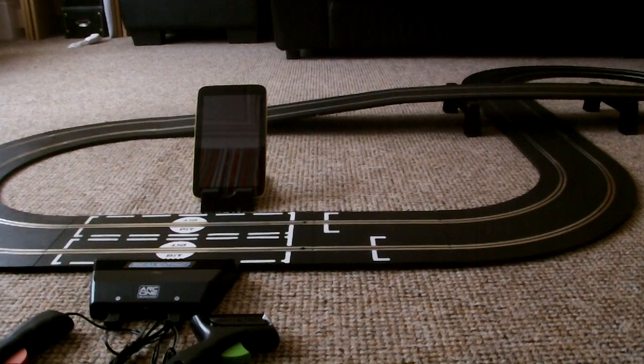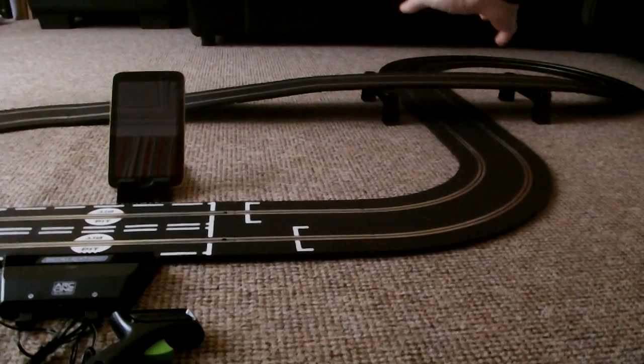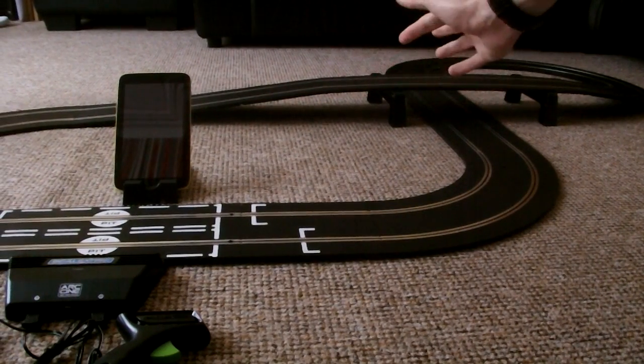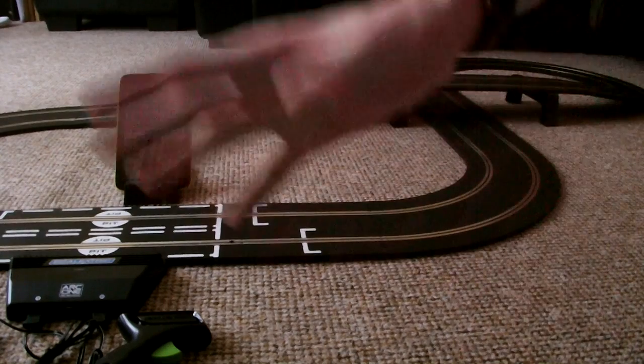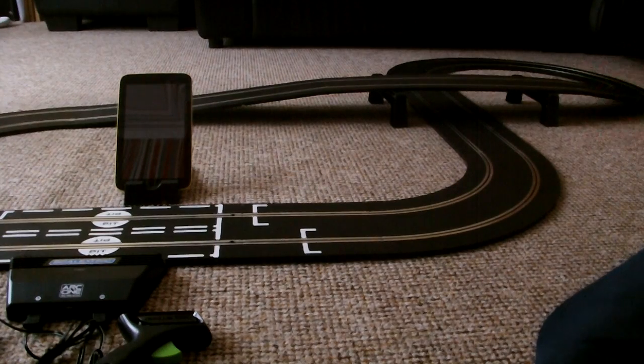Right guys, so this is the track layout, and it's pretty basic. It's just your standard figure of 8 that Scalextric normally do for a layout, but the main difference is actually the bridge. Scalextric have decided to take out the crossroad, and that's, in my opinion, a good move because you're reducing damage even more. It does mean though that the track slightly suffers with the bending of constantly going up and down as a bridge, but then again you do reduce the damage to your cars.